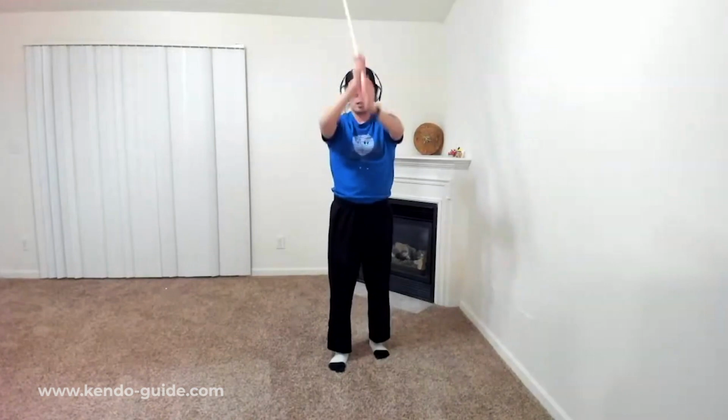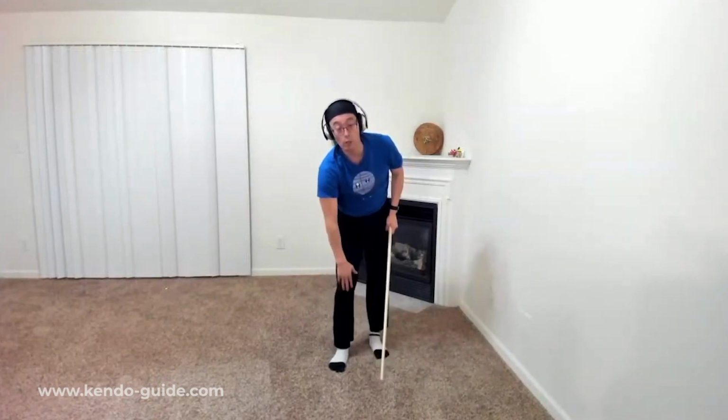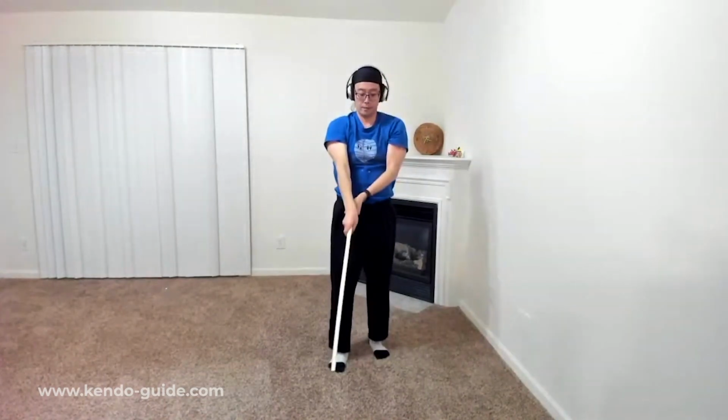Again, we're not moving, we're not using footwork. This is practice for your swing angle. Focus on swing. This is the first thing. The height of the kensaki, the tip of the sword, is about the same as Joge Buri, so about the kneecap. Up, up.